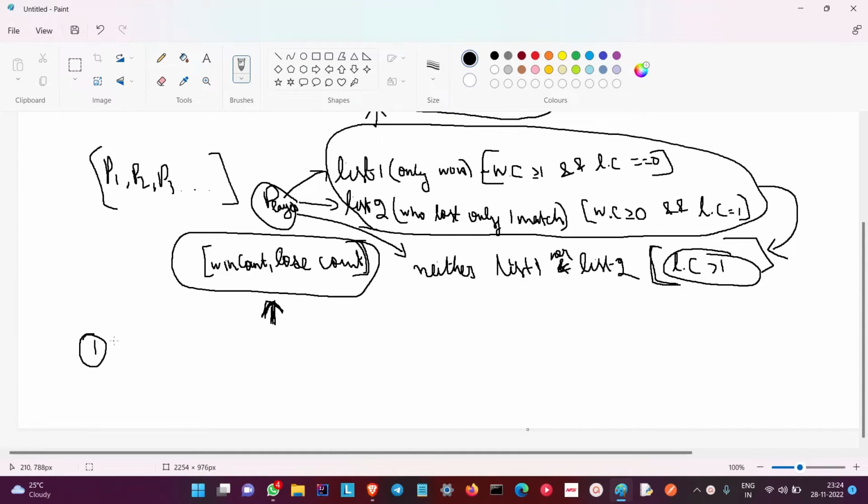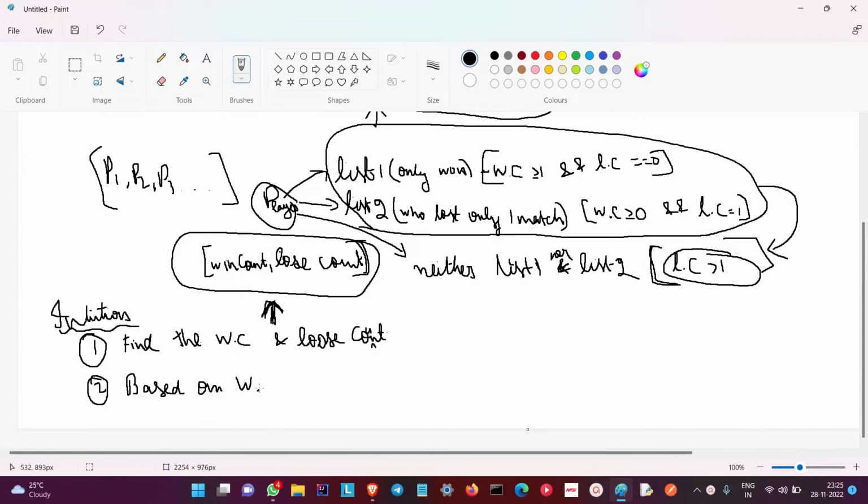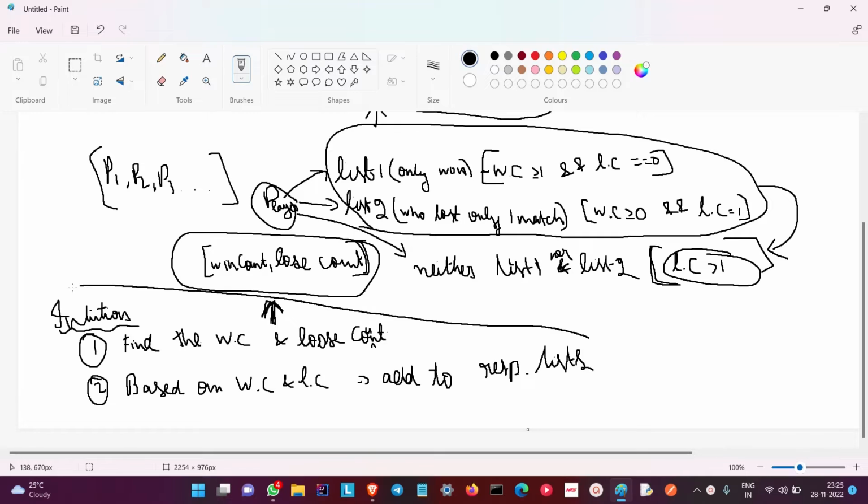So the intuition is: find the win count and lose count, and based on the win count and lose count, add to the respective lists. So this is the intuition behind this problem.